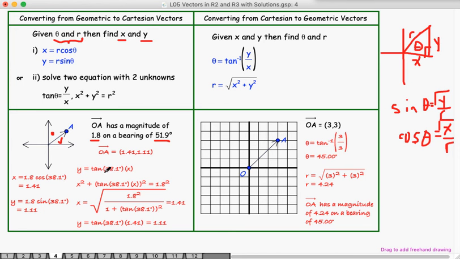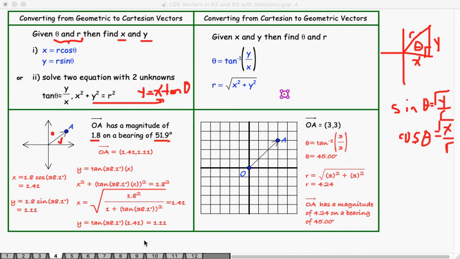If we're going to use a tangent relationship, I'm now going to plug in. So from here I can get y is equal to x tan theta. And then substitute that in there. And now I'll have an equation. So then I would plug that into here and I'd get x squared plus x squared tan squared. And then I'd have to factor out an x squared and then isolate that. More work, but I'll show you what that would look like here. So y equals x times tan of 38.1.